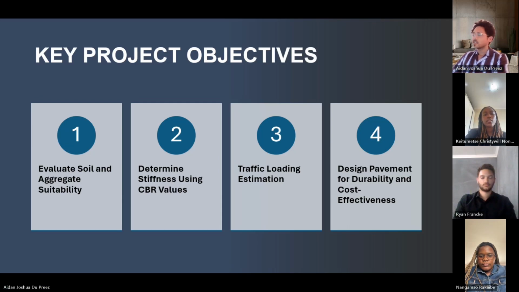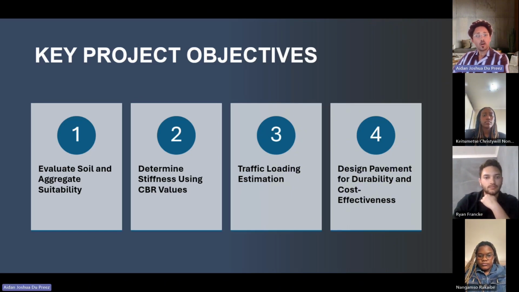Number 4, design pavement for durability and cost effectiveness. A durable pavement must balance strength, cost, and longevity. Using high quality materials may cost more upfront but reduces long-term maintenance costs. Designing layers with varying strengths ensures each layer does its job without overloading another. Following the technical guidelines cost-benefit analysis, we ensure that the designs perform efficiently throughout their life, reducing frequent repair and disruptions.